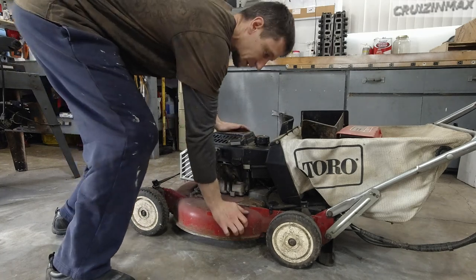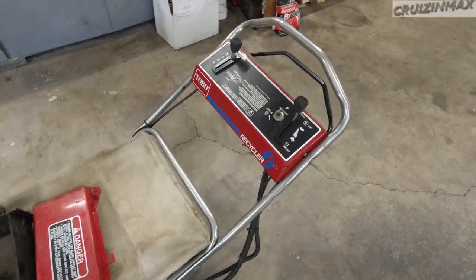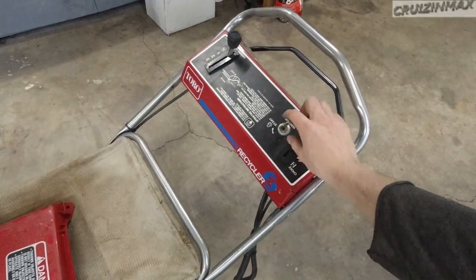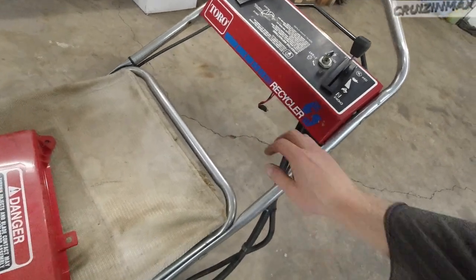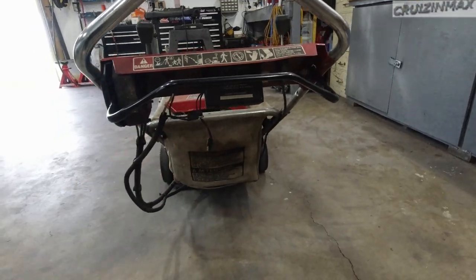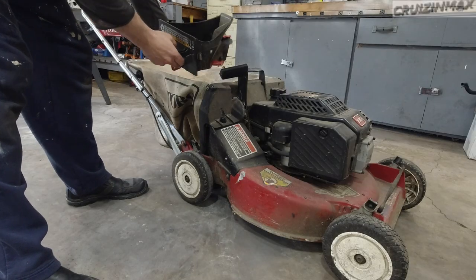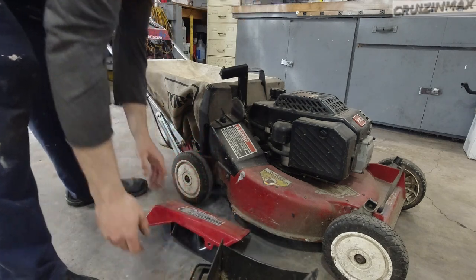Check this out. No play at all. Some kind of a front strut bar. It even has an automatic start, well, key turn. Automatic start, but the battery is shot. Here's the battery for that. Quite a few different attachments, which I have no idea what they do.